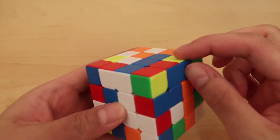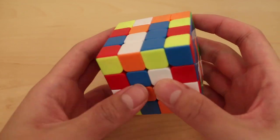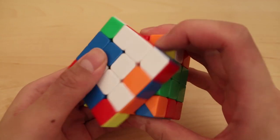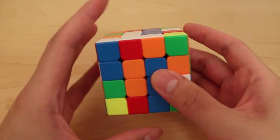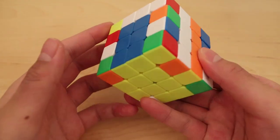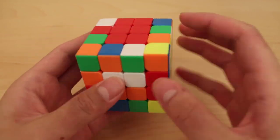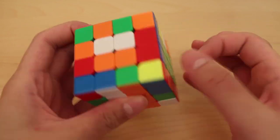That moves this wing here but it's not the greatest position to solve this pair in, so I'll use this wing in the back to connect up the two centers and then solve it. After that the first thing I see is this wing pairs up with the center perfectly, so I'll take that out first, then bring the center here and insert this whole pair together. Lastly I see this free center and these wings in the back, so it's pretty easy — just R and U moves to solve that and insert this pair. When I inserted this wing I noticed this edge will be preserved and is already solved, which will be handy to keep in mind for 323.